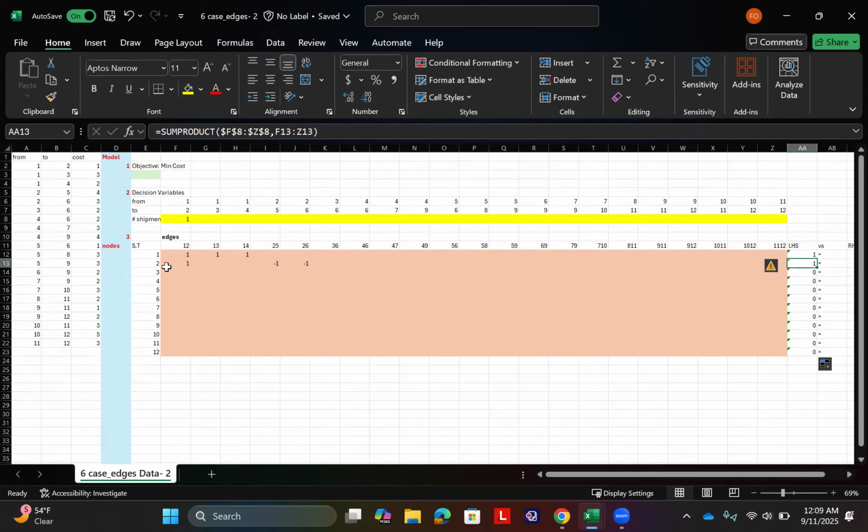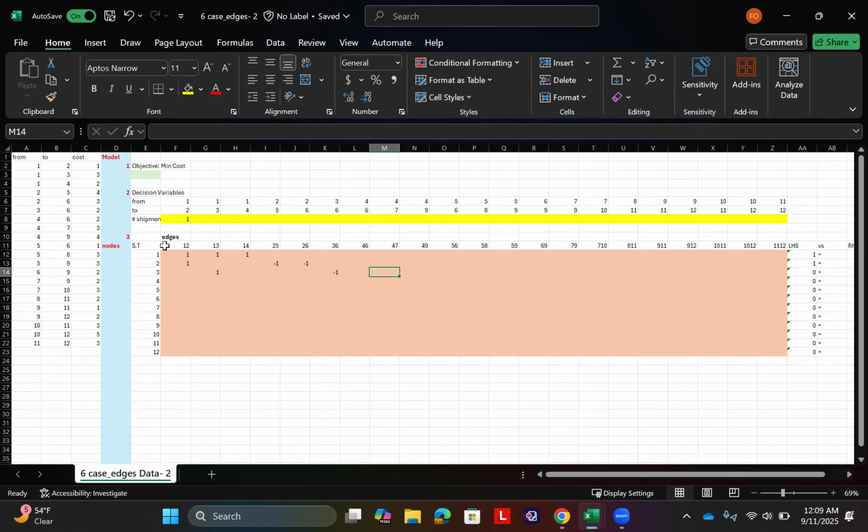Now I will go to the next node, which is node number 3, and number 3 has inflow from 1 only. You can see it here. So the 1 to 3 edge right here is going to be plus 1, and I have outflow from number 3 to only 6. So 3 to 6 will be negative 1.